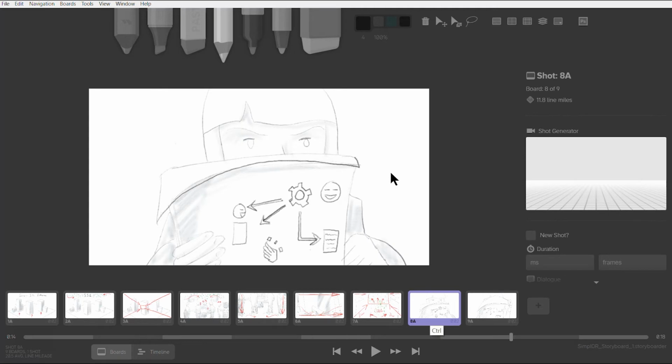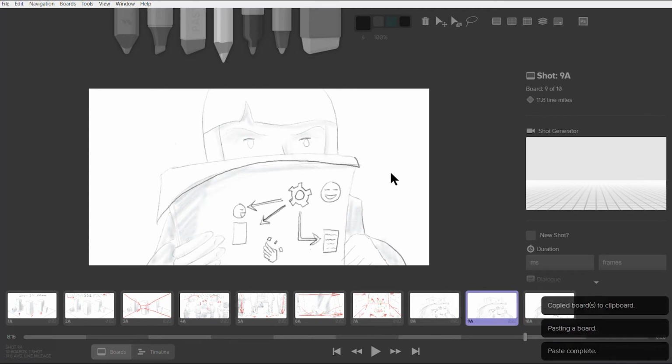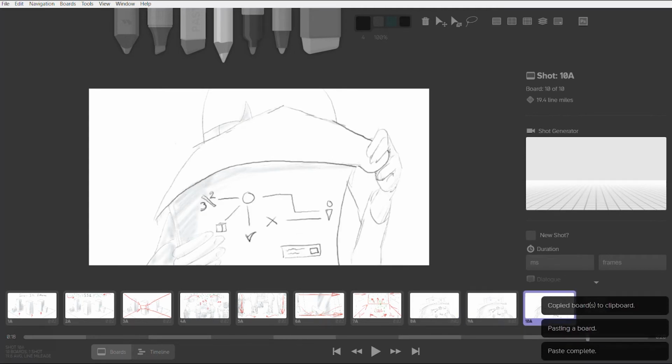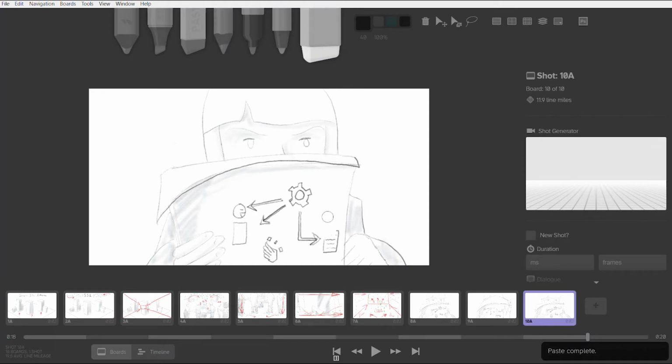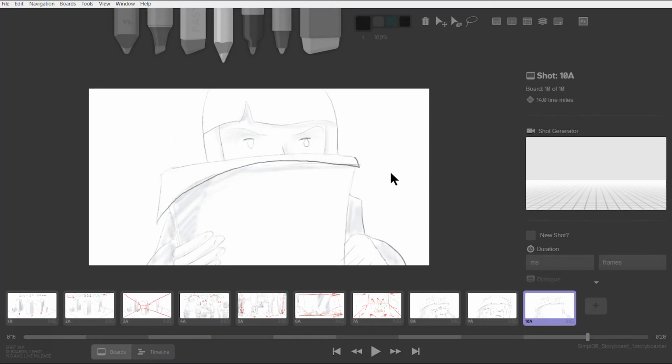Let's do another copy of this one. We're going to throw that one on this side. Let's see if I can pick it up. Right there. There we go. That works. So on this one, we're just going to erase this version. Let's see, we have the cog, this, the line drawing.